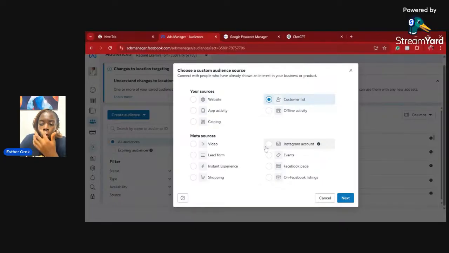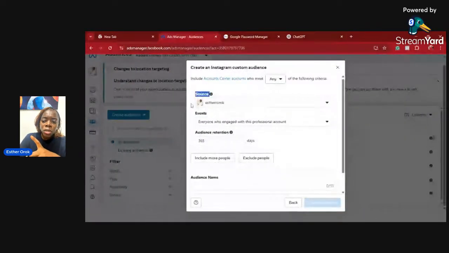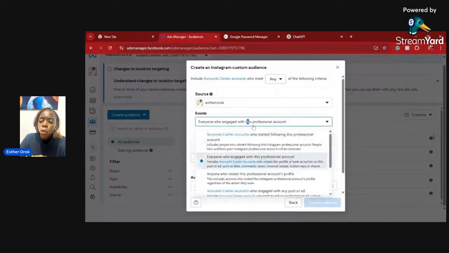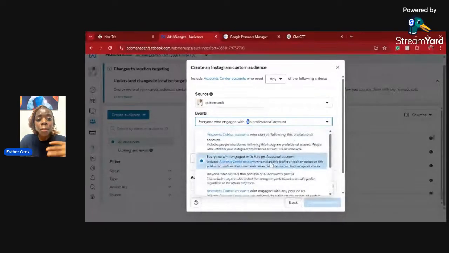Now, also, if people have visited your Instagram account, let's use the Instagram account for an example. So you're going to click on next, right? And it just says, see this. What is the source of this data? My Instagram account, Esther Rock Events. The question is, what metrics do you want us to use to pursue these people? Because we are pursuing these people for you back to back.